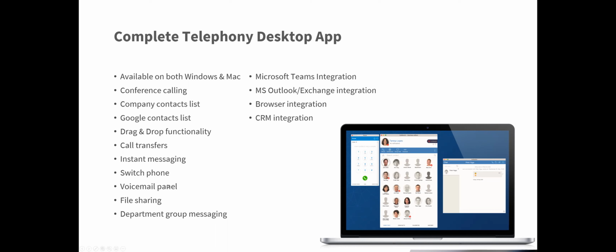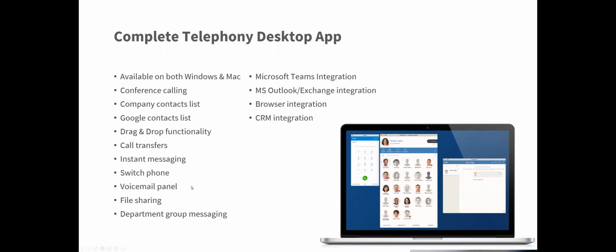It gives you the ability to switch phones. So let's say, for example, I've started a call at my desk and it gets to 1 o'clock and I need to get in the car to drive to a meeting. I can very quickly switch that call from my desktop to my mobile, transfer it across, and the end customer would have no idea that's gone on. No holding, no beeping, no nothing. It would just simply transfer to my mobile.